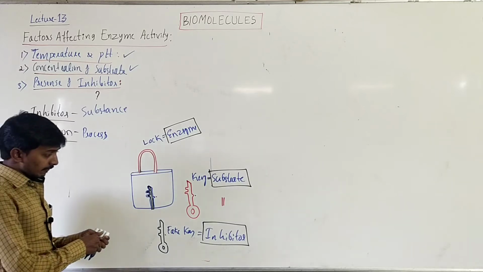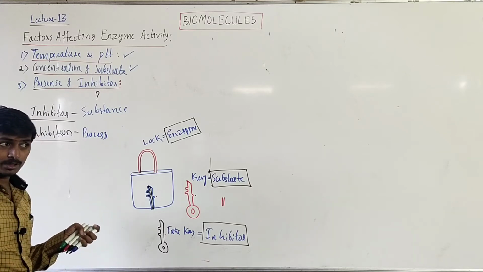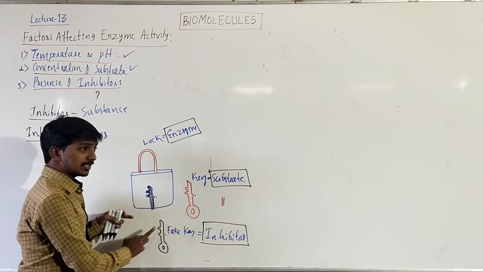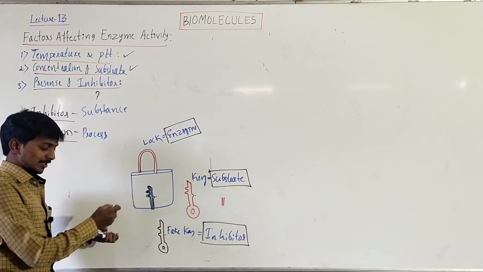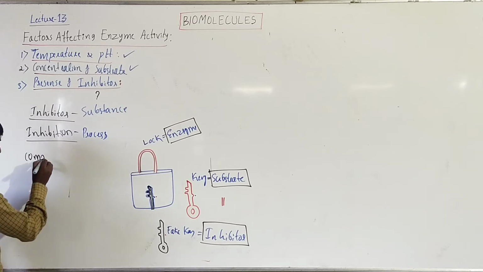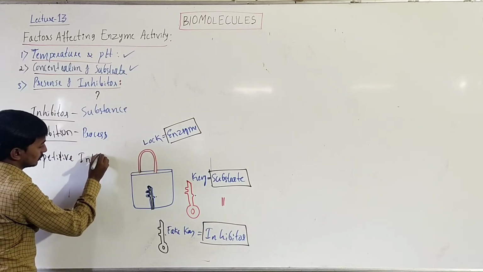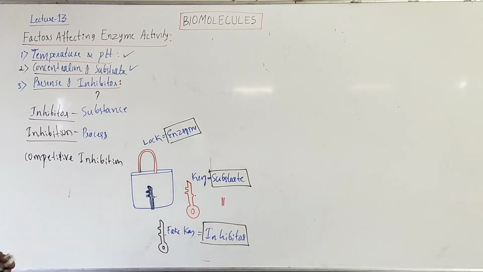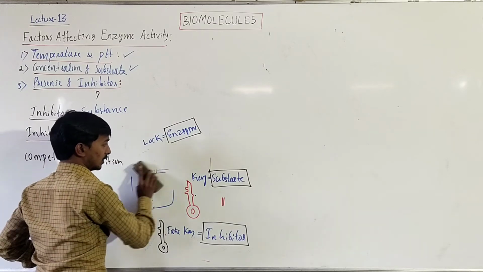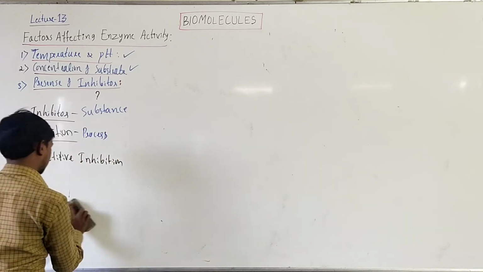When it is almost similar, then it is called competitive inhibition, because this is competing for the space. In the place of the original key, this key has come, so it is competing for the space. But we will write the definitions of this. So don't draw this in the examination. Just for understanding, I told you, don't draw all this like a key, lock, home, door, etc. in the examination.